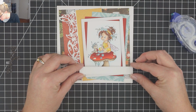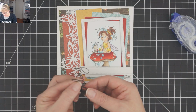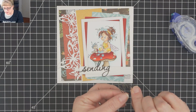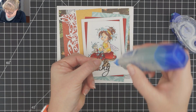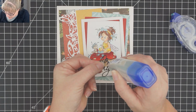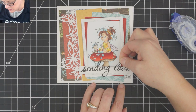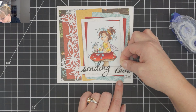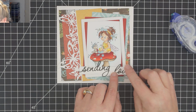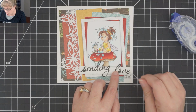Okay, and then this, I'm gonna go like this. And then we want to put this on there. And this is a Penny Black Sending Love die. Okay, so the love here is going to stick off of this L, so I'm not going to put glue up there. You could also run this through your little Xyron maker, or if you have one of those little glue pens. My stupid glue pen never works, so I always just put the glue on the back. I don't know what it is with that glue pen, but I always feel like it's not working. And I tried to do it so that my word rests on this little dotted line down here, because it also has the stitching on it. And this little tag thing here was from the My Favorite Things Blueprints 1 die.